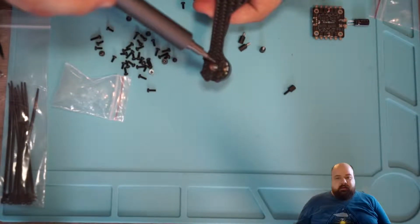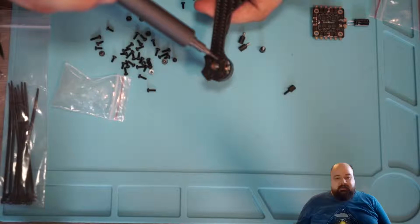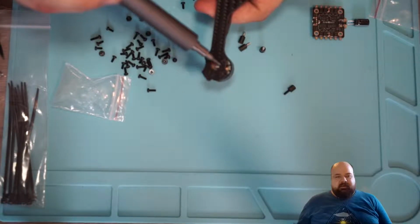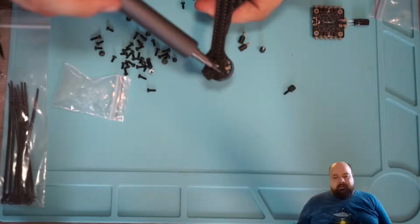So the next thing I did was I screwed in the motors. When you screw in the motors, you have to make sure that the axis of the motors can actually hang free. So it needs to be centered to the hole in your arms. But that is done easily enough on this model.